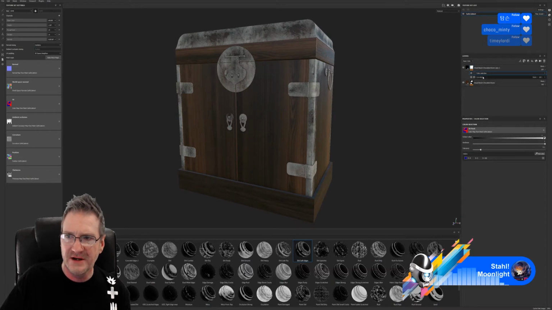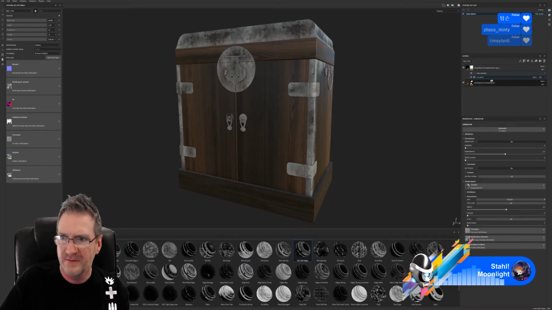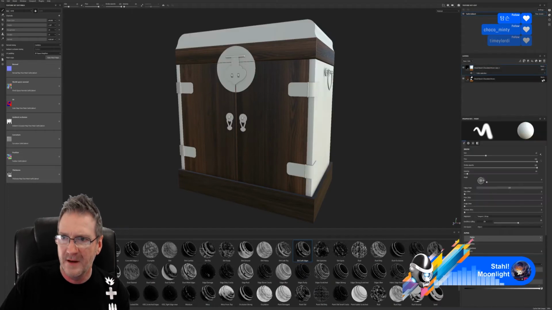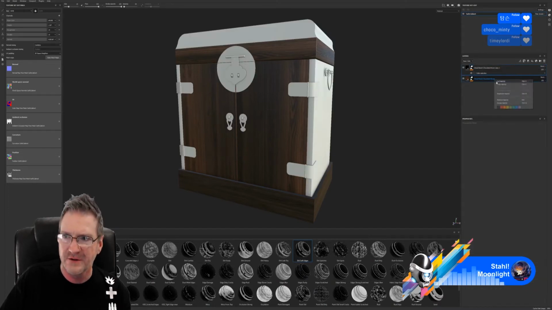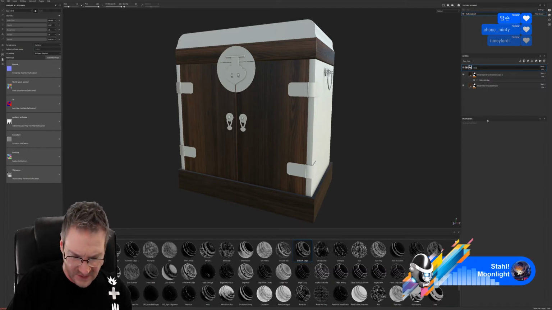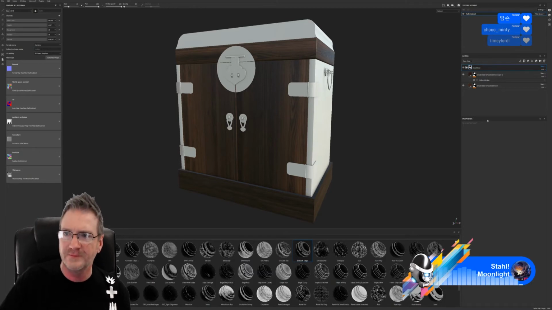Okay, well, I'm just going to remove that smart mask for a minute. And I'm going to put these two in a group. I'm going to call it Chalkwood. Now we'll throw down a smart mask.